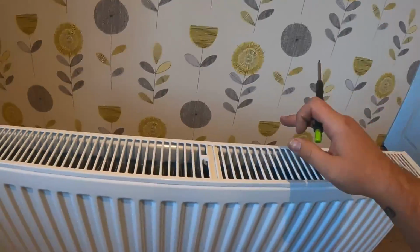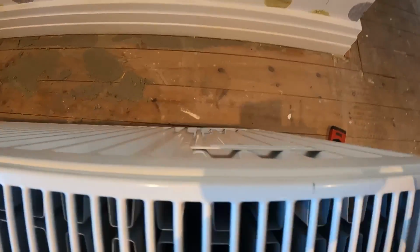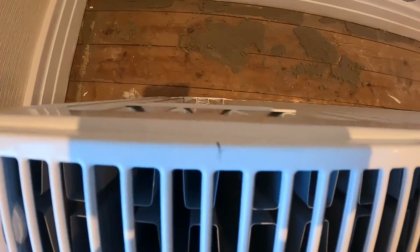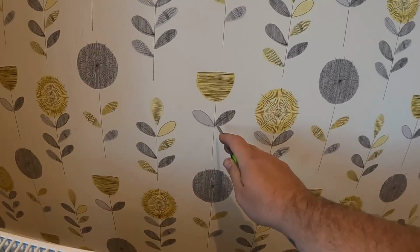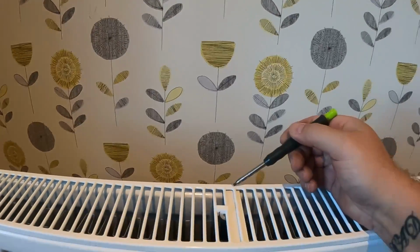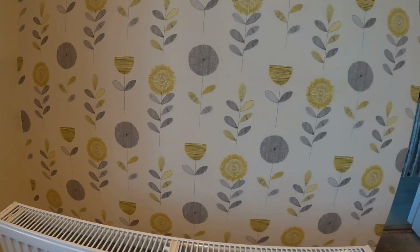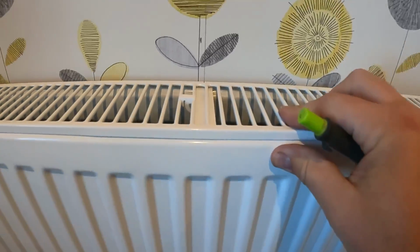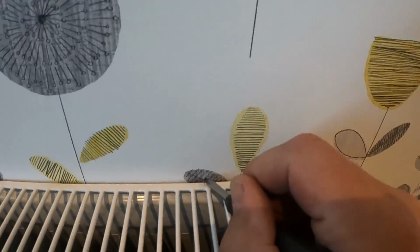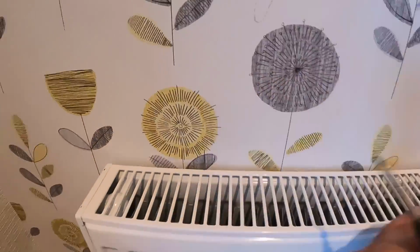When it comes to hanging radiators, I always put a little mark in the centre there, centre of the rad, and then lean it towards me, centre of the bracket, a little mark, and centre of the bracket, a little mark there, just on the top of the rad so you can see where you're at. Then we'll centre this wall off, mark low down because the rad will then cover it, a little point on the wall that's the centre, which we can line up with the centre of the rad, and then we can work out exactly where the brackets are going to go so that this rad is bang in the centre of this wall. So as you can see, I've just put a tiny little pencil mark here, which is the centre. Line that up with the centre of the rad, like so, and then we can just mark like that where these marks are for the rad brackets. So we've got one there and one there. Then we can whip the rad out of the way and mark up for the brackets.